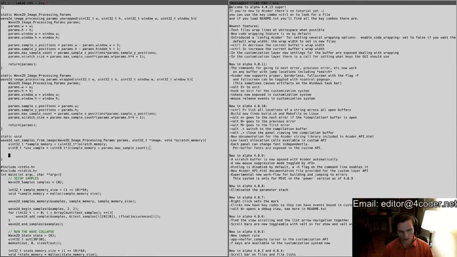And then what we'll do is step 1, fill out all of the samples and set them all to being used. So, use sample, that should be use count.